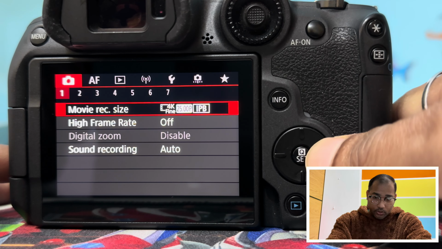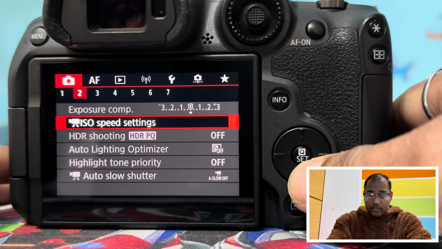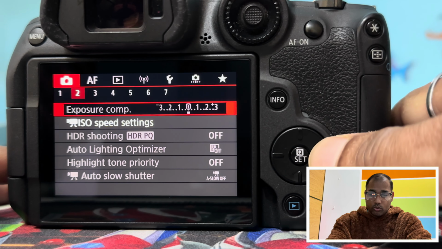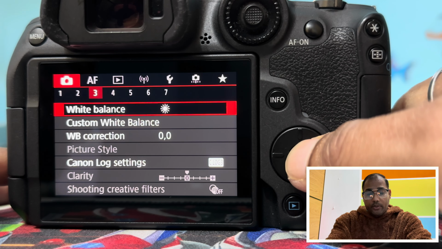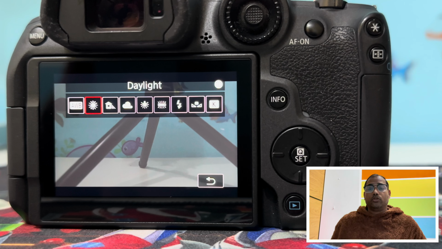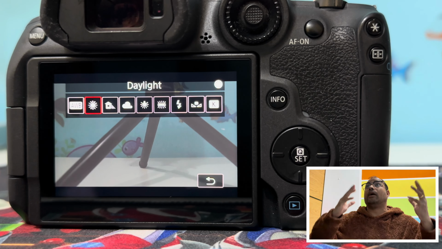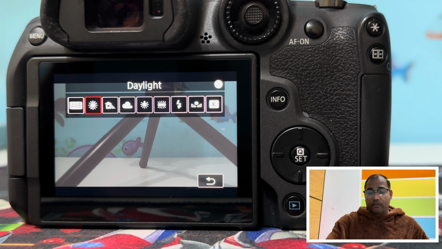You go to the next option, where we don't need to do much setting, such as the speeds; we don't need to change those things. Very important is the white balance, which we need to understand a little bit. Like in this room where I'm shooting, the white light is 5200 Kelvin for me, just dropping on me.